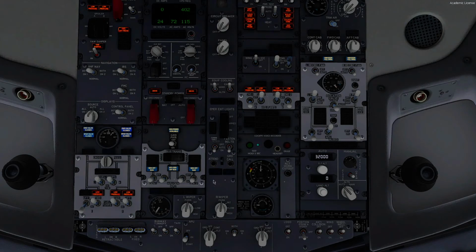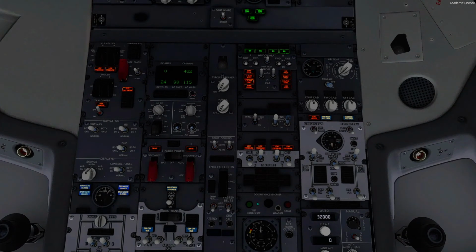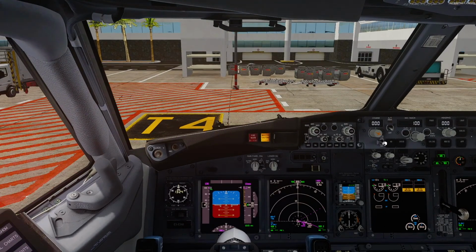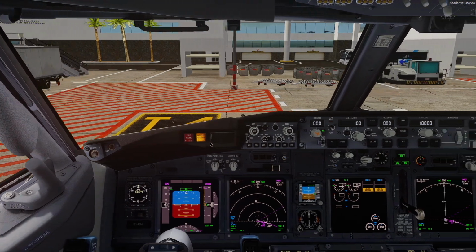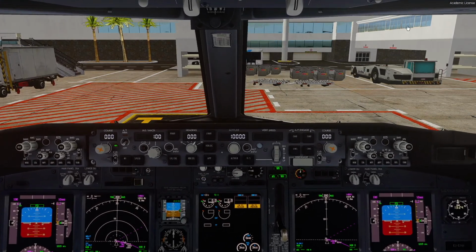Right, so the APU's just become available, so we're going to click on APU gens, on and on, there we go. APU bleed can come back on again, there we are. And then battery to APU generator up here. Perfect, then the next one is a pre-flight checklist, so we'll do that now. Flight directors are on, I mean ish. Flight directors on, there we go.